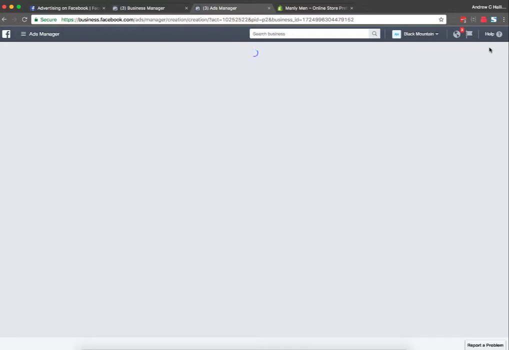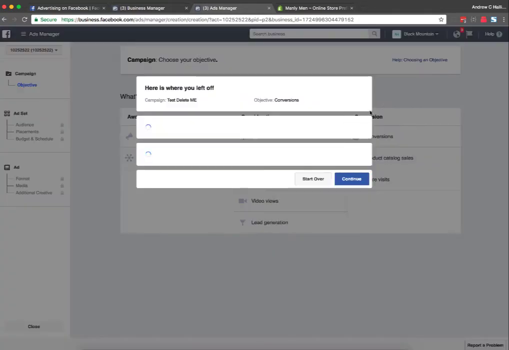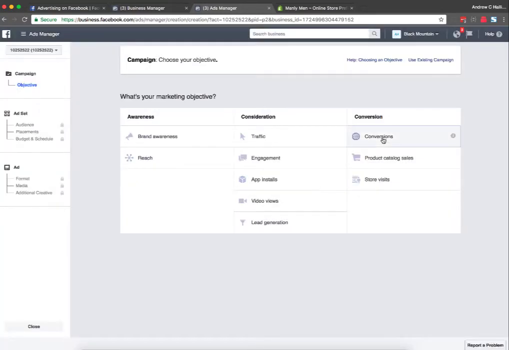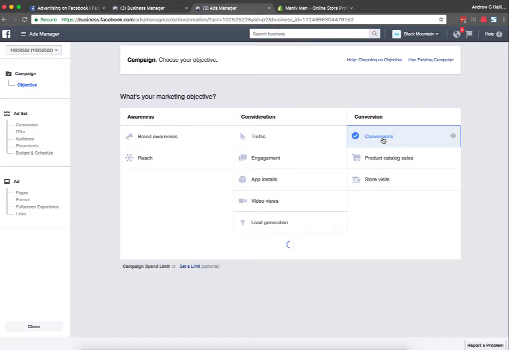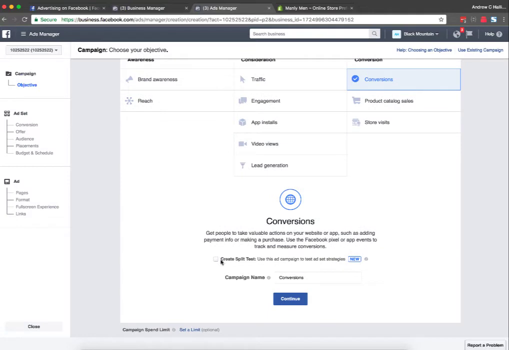The main point with creating an ad is we're looking to convert. So we're going to look right here in the conversions area. Conversions is an action. Some of these are just brand awareness and reach, where you're just kind of putting your ad in front of people. You're trying to get consideration in this pane here: lead generation, traffic, video views, app installs, whatever it happens to be. But our main point here is conversion. Product catalog sales, you can actually push your Shopify products to Facebook and actually sell your products on Facebook.